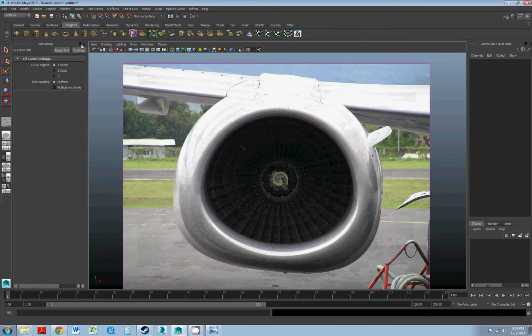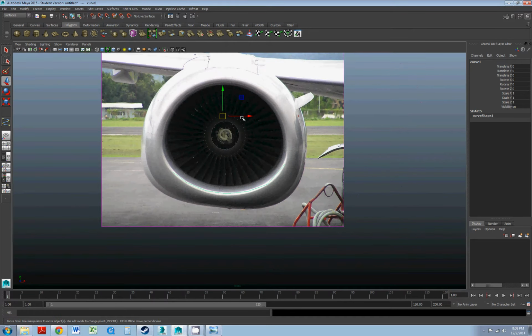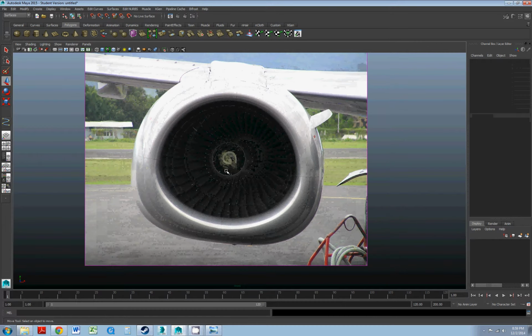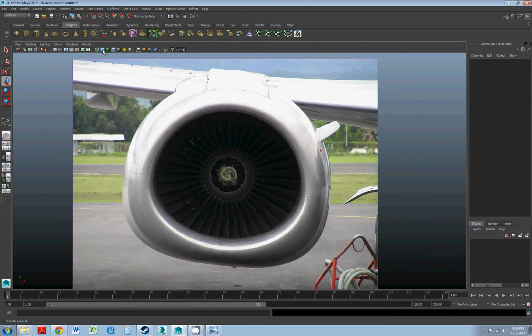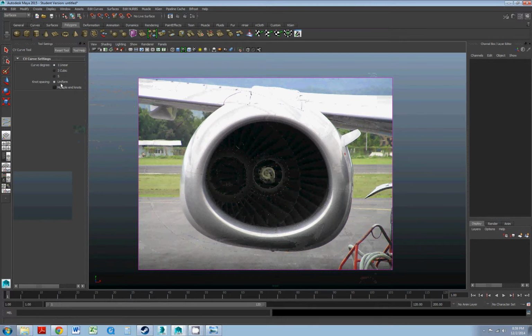So let's close those options there, and I'm going to click on the highest point forward. I'll scoot this out of the way. I'm going to be clicking where this kind of specular reflection is, right here on the bottom lip, and I'm just going to be guesstimating where the forward lip of this jet engine is. I'm not sure if you're going to be able to see that very clearly. So let's come over, create curve tool. I think the settings are still the same. Yeah, 1 linear and turn off multiple end knots.